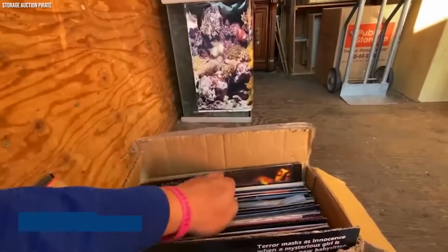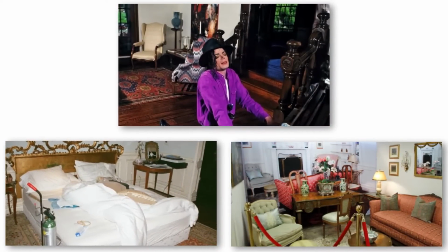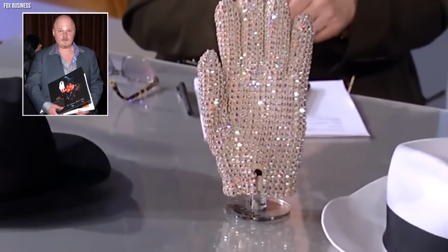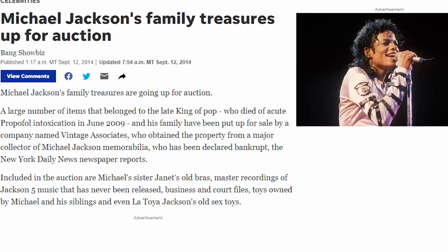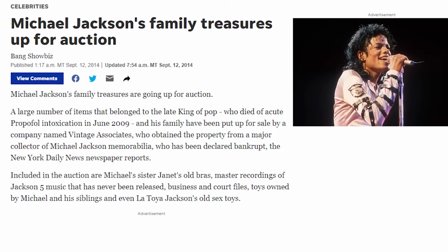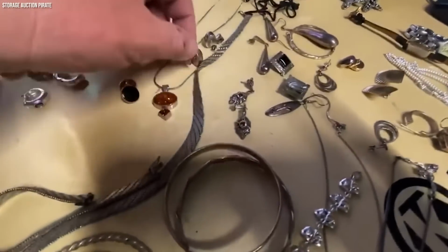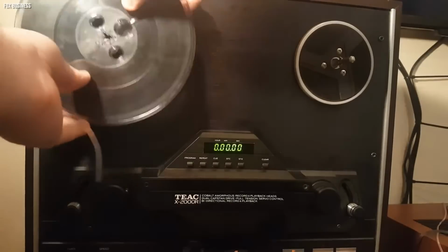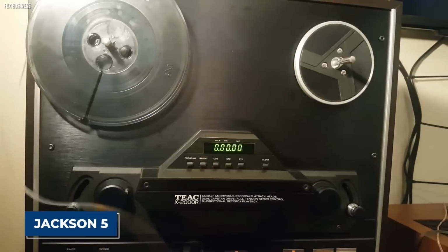None of them have been made public to date, and reports say that his father missed payment for the space containing the tracks and photos, which meant that the contract had been terminated and the content was then put up for auction. Howard Mann, a Canadian businessman, and his partner Henry Vaccaro took possession of the items. In 2014, a news article would report that some of Jackson's memorabilia that was linked to the unit would be sold at auction. The contents included 56 mastered reel-to-reel tapes of the Jackson 5.